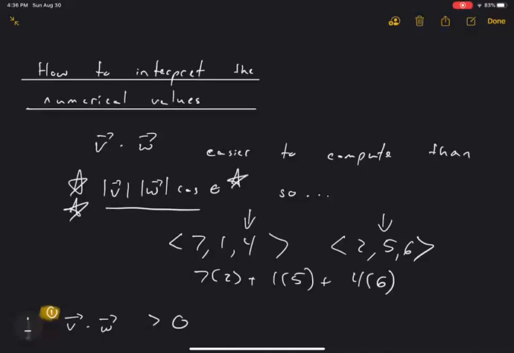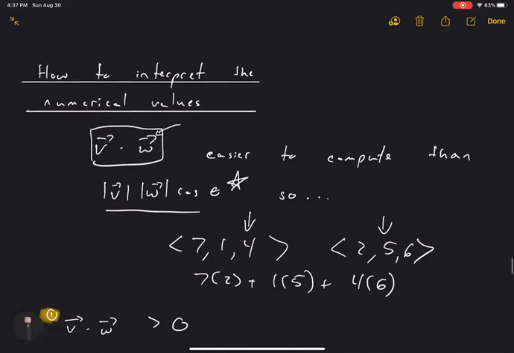So we need to be able to calculate v dot w directly, just using this, and then we would like to be able to interpret the number it gets out, without finding length of v, length of w, and then dividing and all that. So we'd like to be able to look at this number here directly and get some information about the angle between my vectors. We can't get too specific, but we can at least get some general information.